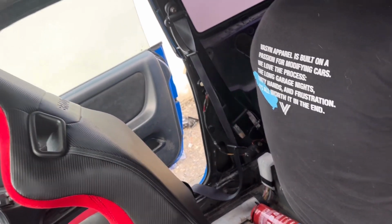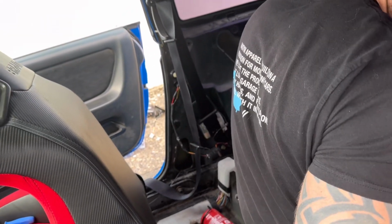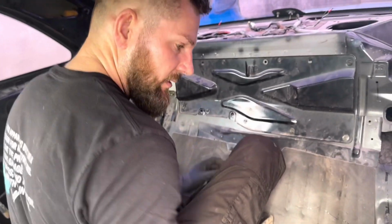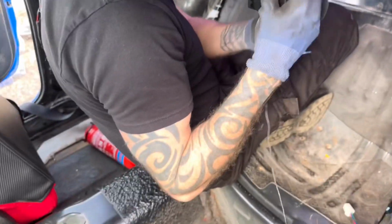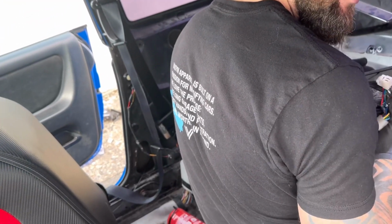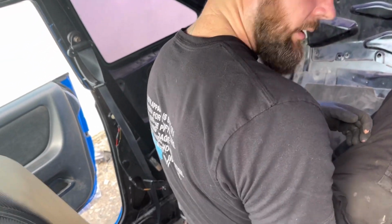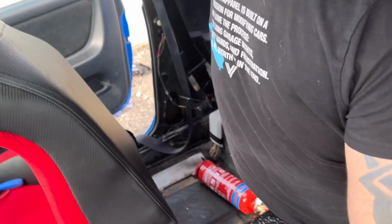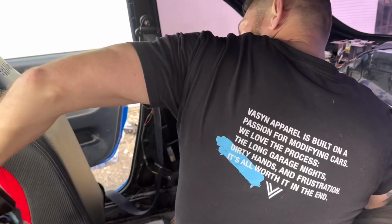Okay. Right, there we go. Pano in. Not sure why it says 2D. Yeah, it is because it's 2D. What's this thing for? Oh, my turbo timer. We don't want that, do we? Do you need your turbo timer? No. We've already fitted it in. No, I don't want it. Okay. Can fit it maybe another day. Yeah. I don't want it.